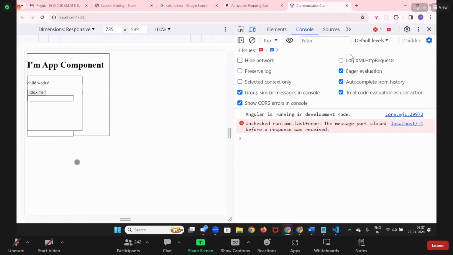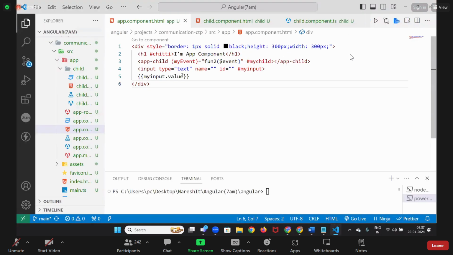Now whatever the value, wait, my input. Now it will print the HTML input element, if you see.